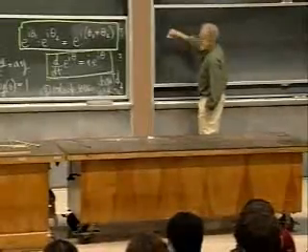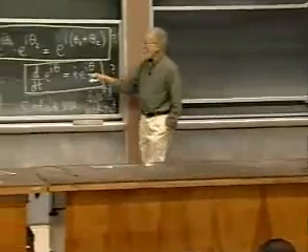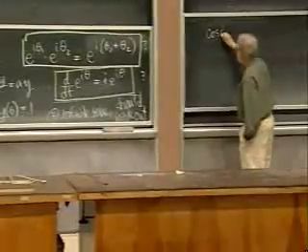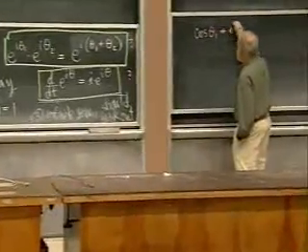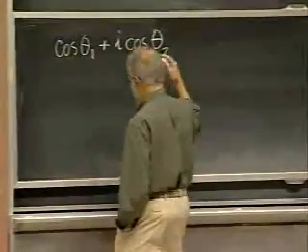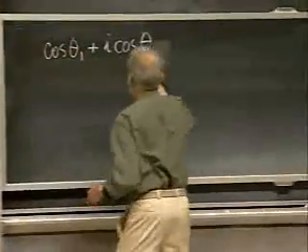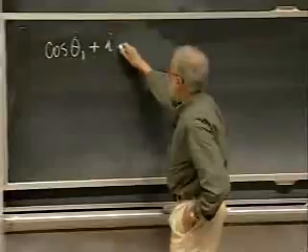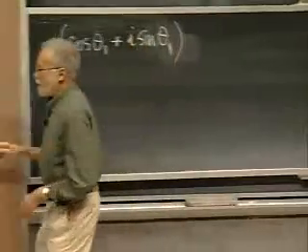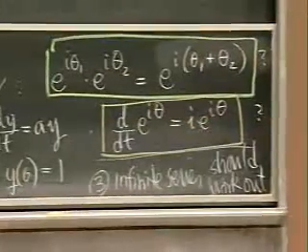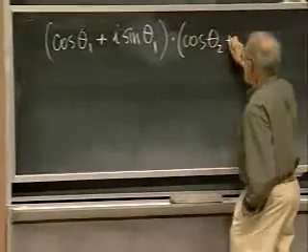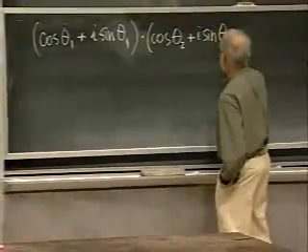It is asking the question, it says, please calculate the product of these two things. Okay, I do it, I am told. I will calculate the product of cosine theta 1 plus I sine theta 1. That's e to the I theta 1, right? So that corresponds to this. The other factor times the other factor, cosine theta 2 plus I sine theta 2. Okay, what does that come out to be?